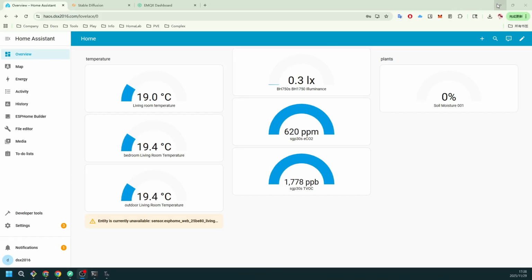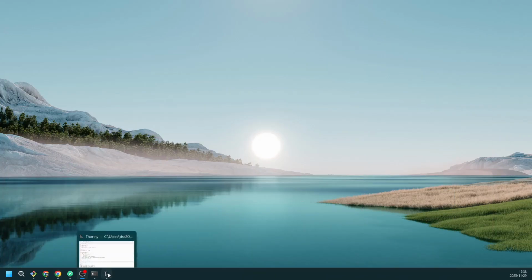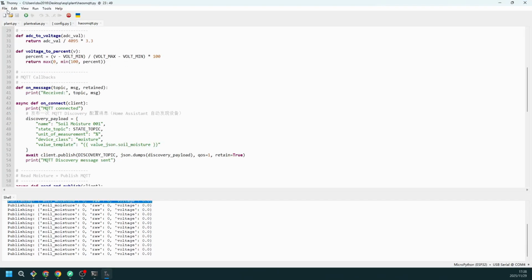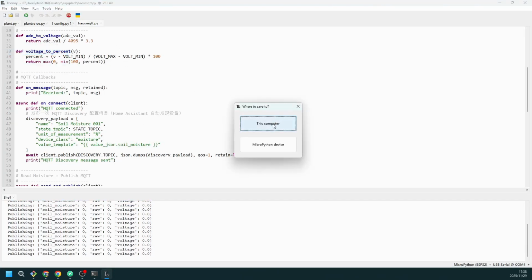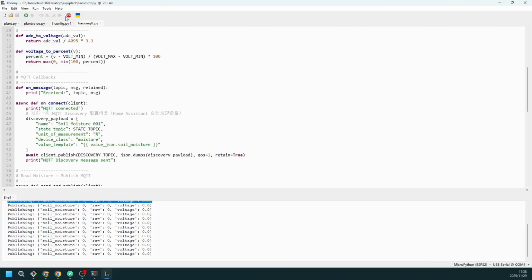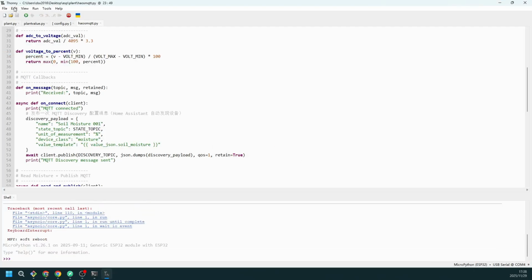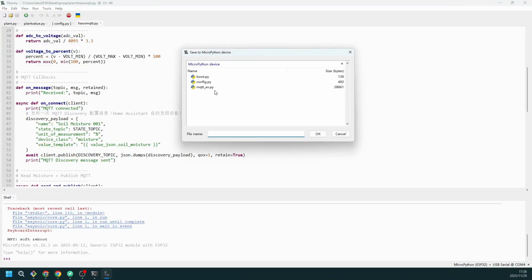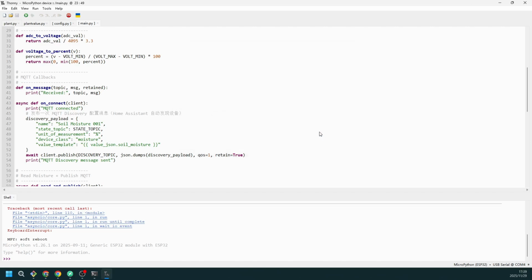Remember, if you want it to work on its own, we need to put this code in this device. It is now being implemented. We turn it off. Save this file to this device. It can be put in boot, but it is recommended to put it in main.py, leaving boot for other things. We save, so it will execute this code when powered on. Then I'll try to power it up again.